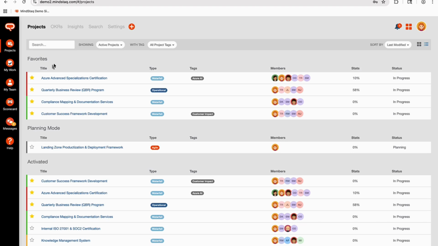The scorecard app is designed for executives, helping them track strategic objectives and see how various projects contribute to those goals. You might wonder, what exactly does a scorecard do? Well, in short, it connects your daily project work to your company's strategic objectives, shows you in real time whether you're making progress on what matters most, gives everyone visibility into how their work contributes to success, and helps you make smarter decisions with actual data to back it up. So let's dive into it.